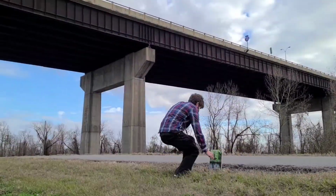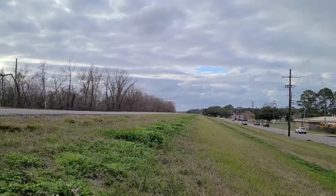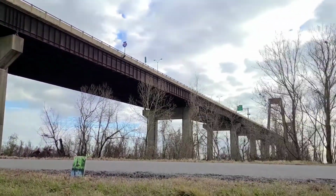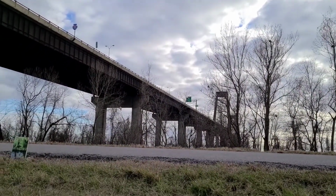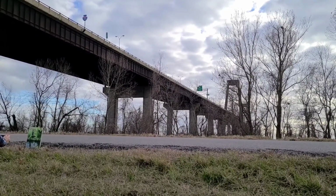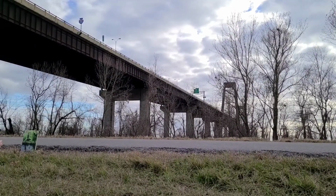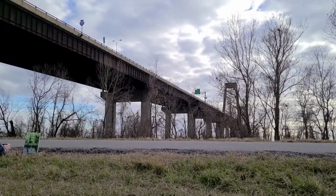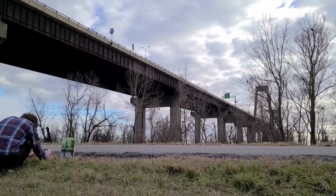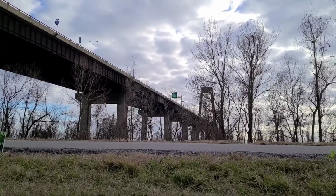So here we are at the scenic St. Charles Parish Mississippi River levee on the East Bank side. We're trying to get some half-decent photos that include the Hale Boggs Bridge, because I don't know about y'all, but for me, as somebody who grew up on the West Bank, the Hale Boggs Bridge was always kind of a sign of being home, you know, because to get back from Mississippi visiting my grandparents or from town even, you gotta cross the Hale Boggs Bridge. Now, I'm sure for people on the East Bank, they don't feel that way because they don't gotta cross that bridge except to go to the West Bank. But, you know, as a West Bank girl, I thought it was home.